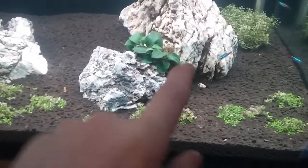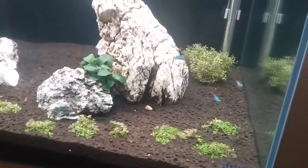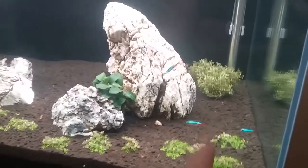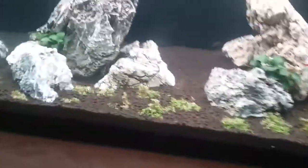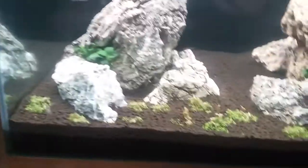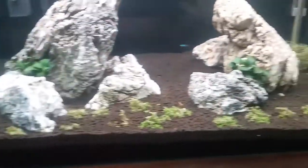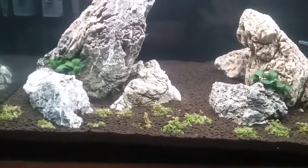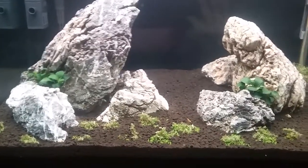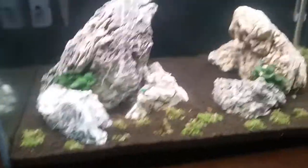Once we start fertilizing this tank will really start growing well. I'd like the s-repens to grow out and wrap around the rock — I think that'll look really nice. I might end up with a lot of s-repens so I'll plant them close together to get a fast bush going. If I have extra, I could put some in the 40 gallon since s-repens grows well in there. It took about nine months to fill in but we can always transfer it to a new tank later.